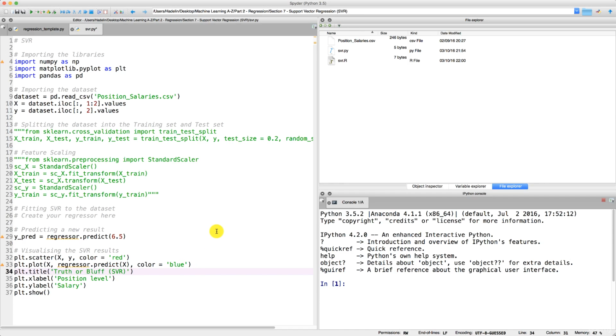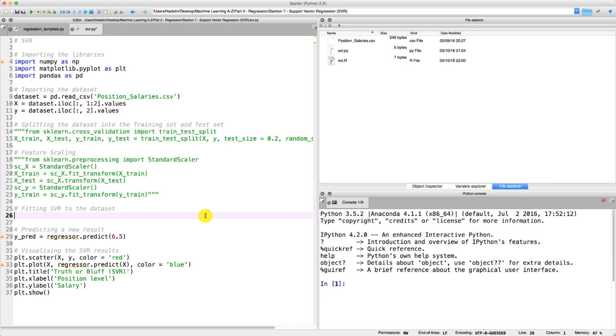And here we can also specify that we are plotting the SVR results. Okay, perfect. And now we only have to do the one thing important to do here, which is the creation of our SVR regressor. So let's do this. I'm going to remove this command line and immediately create our SVR. And it's going to be really simple.